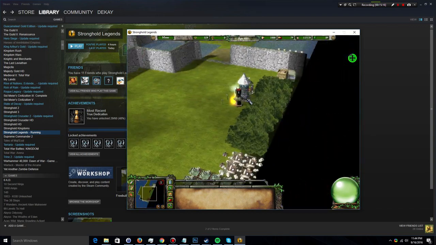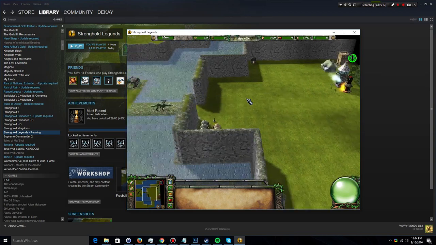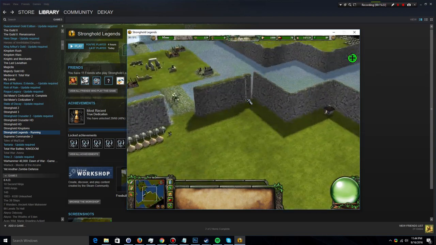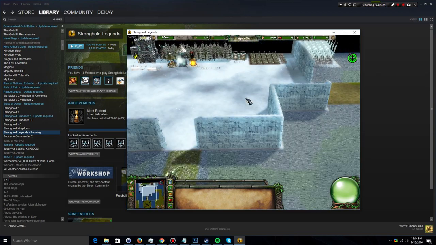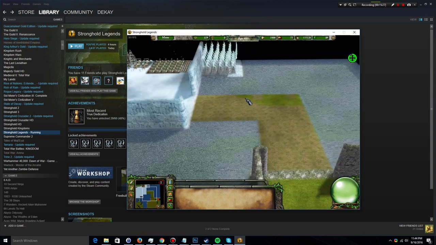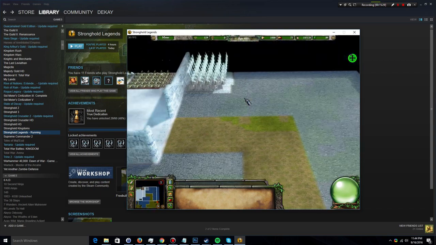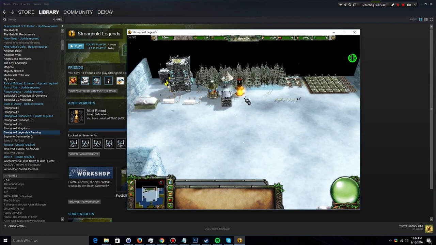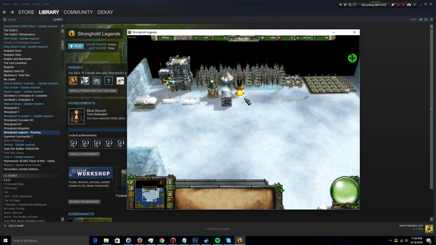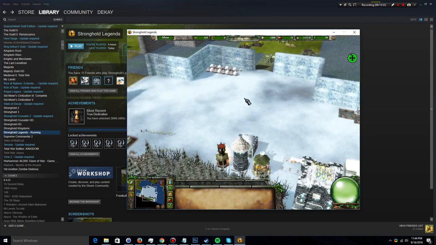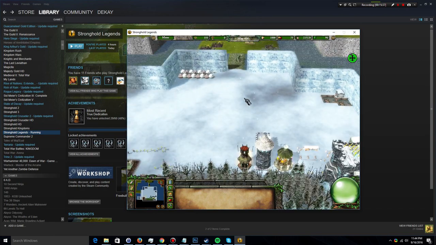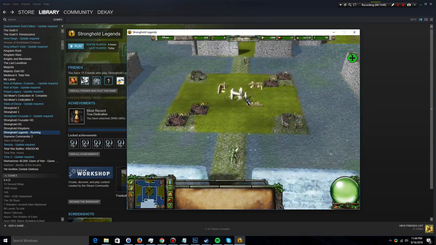Now, this is a map that is based on, I think it's actually Team Deathmatch. Yeah, it's actually a 2v2 Team Deathmatch map. So it's set up with lots of resources and stuff, and I did upload this one to the Steam Workshop, so you can find it and play it if you're interested. It's not my map, as I've pointed out before, but I do like it a lot. It actually gets you going fast and into the game. If you want a fast match, this is probably a map that you would appreciate.